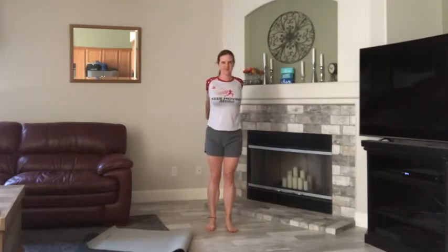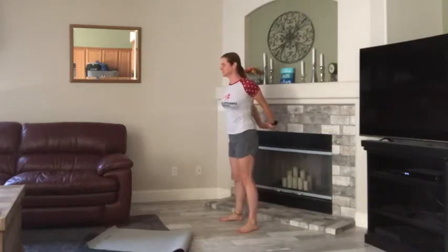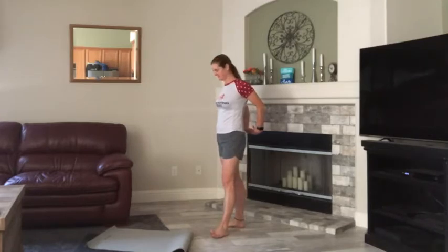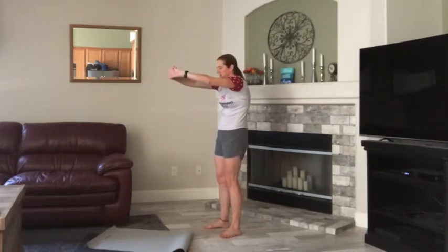But before you go, we need to stretch. So let's go ahead and start by taking arms behind and opening that chest, stretching the fronts of the shoulders, and kind of thinking about what we used. We used our shoulders in all sorts of ways. So we want to stretch through those shoulders. This really gets a stretch to the fronts of the shoulders and also the chest from our 2 different kinds of push-ups. I'm also going to bring hands forward and stretch out my upper back and tops of the shoulders.